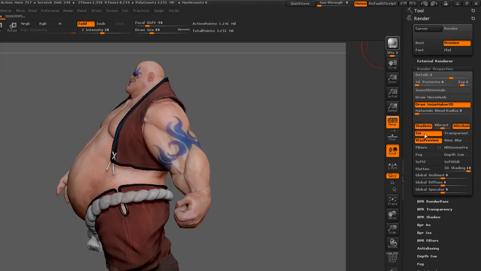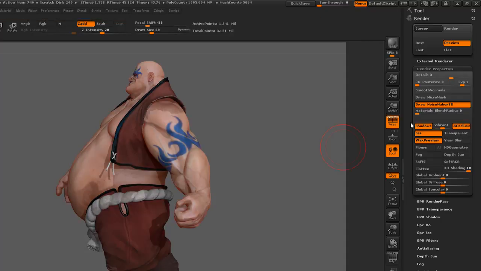The SSS is part of this particular character. It has a specific shader on it, and SSS stands for subsurface scattering. And that's essentially like if you've seen, for instance, The Incredibles, like Mr. Incredible, when the light's behind his ears, you can kind of see through the skin. Or if you've ever held a flashlight up to your hand and you see the red, that's because the light is actually allowed to pass through your skin and it comes out the other side essentially. So it's not 100% blocking the light, and the light travels through. And that's essentially what subsurface scattering is.